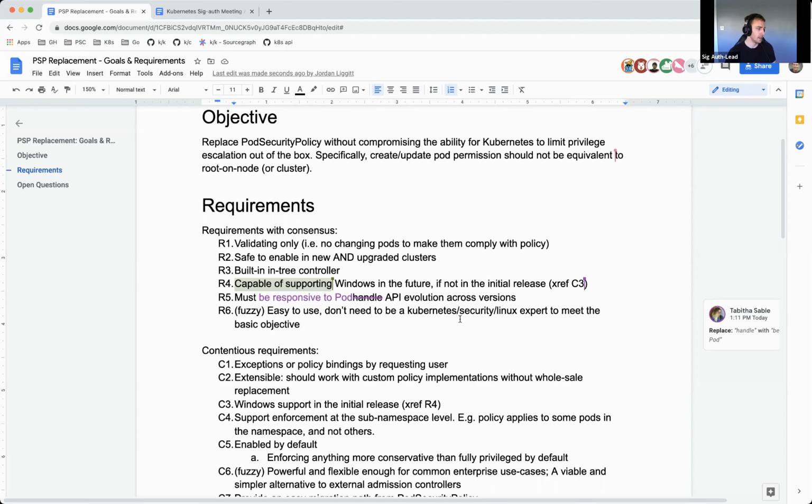We don't want you to need to understand the ins and outs of what the no new privs flag is and what the different capabilities expose in terms of attack surface. We can have the debate about whether we should surface those options at all, but whether or not those controls are surfaced, a user with minimal understanding of those details should be able to apply this effectively.